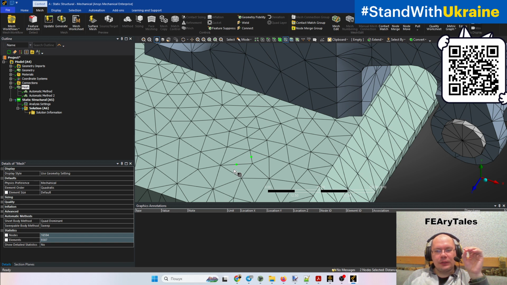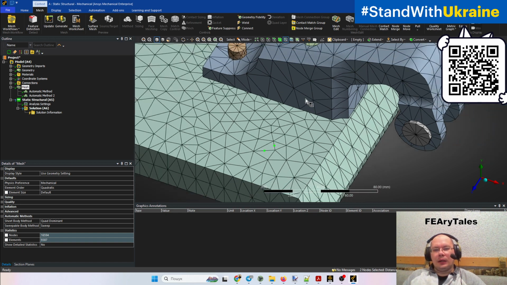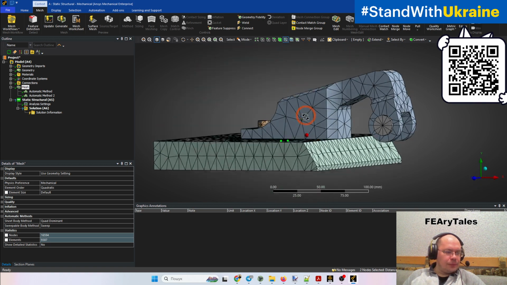They are connected only to one body, to elements from the one body, and not connected to the second one. So there will be a big number of errors in the calculation and so on. So please don't do that.